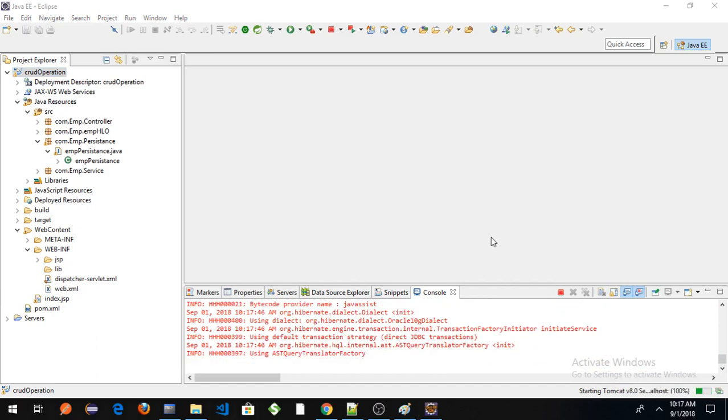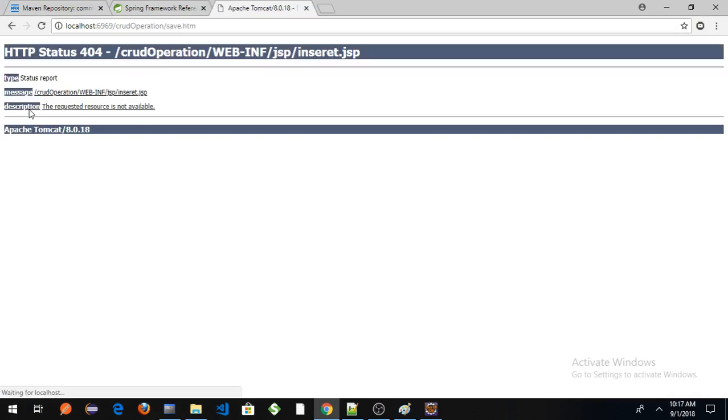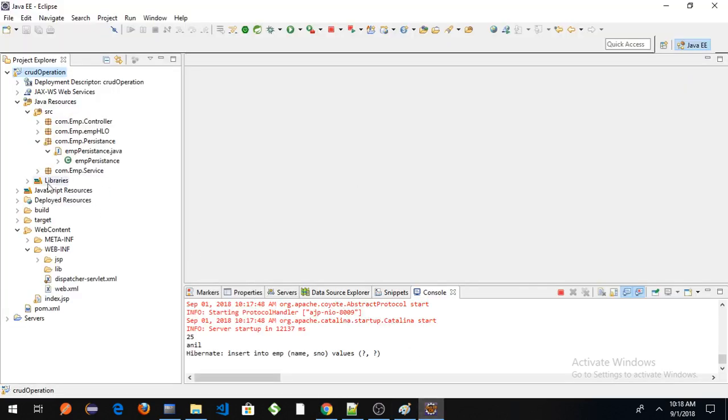So the server is loading now, and I came here. Now I'm taking 25 and name Anil. Okay, and I'm giving submit button. It is coming like INSC. It is taken as an INSCRET. So okay, no problem.